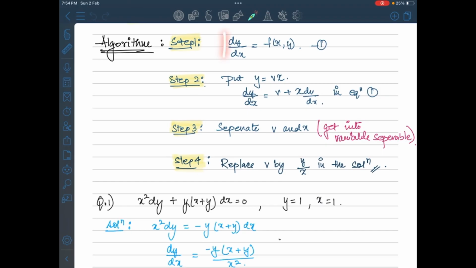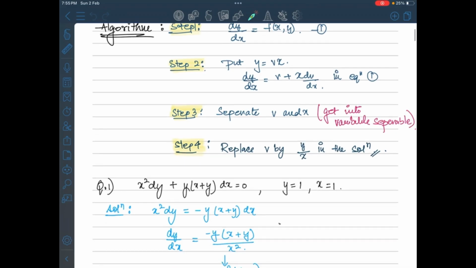First of all, you are supposed to write the given equation in this form. So f of x comma y should be on one side, and dy by dx should be on one side. Next, depending on this function, after analyzing carefully, you will put y is equal to vx. In some cases, we will put x is equal to vy as well, which we will be going through in the coming session. So when you put y is equal to vx, then you will do the derivative. I am pretty sure all of you know UV rule. So applying UV rule, this is the derivative you will get and you will replace back.